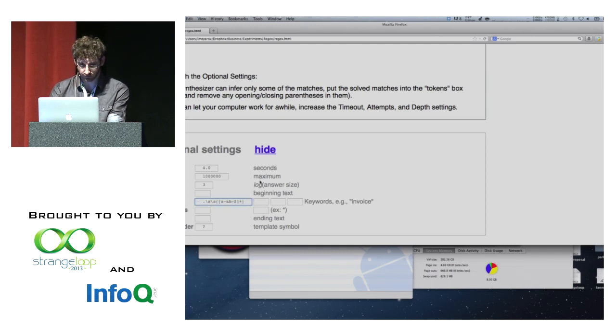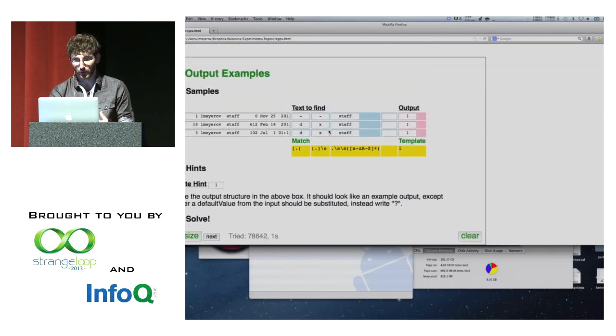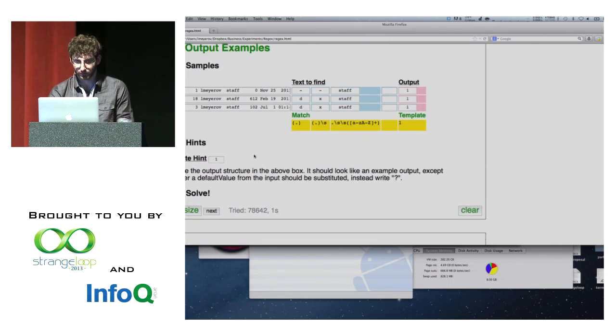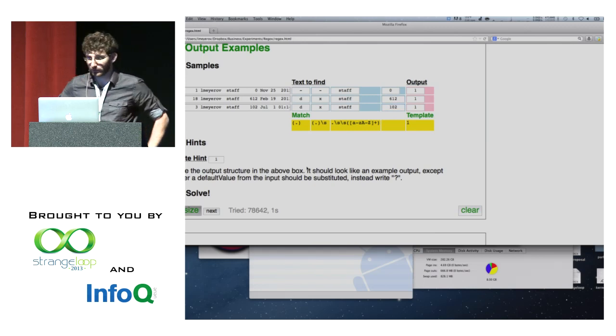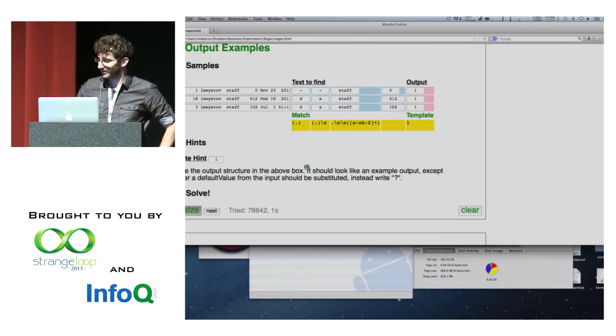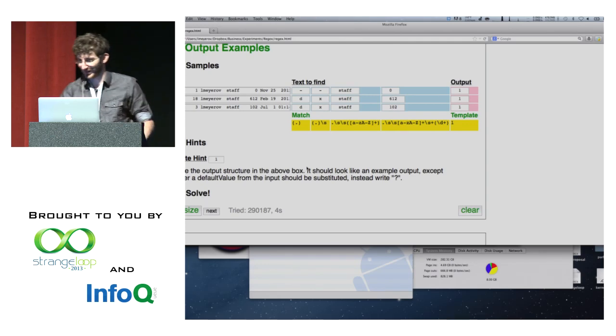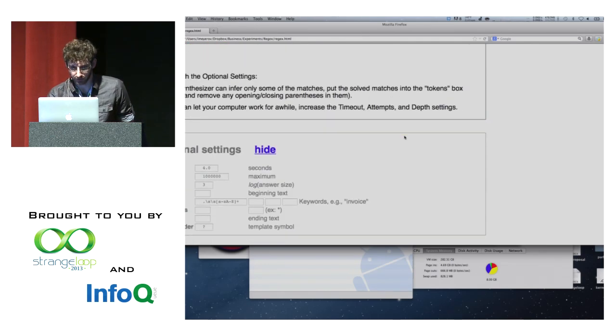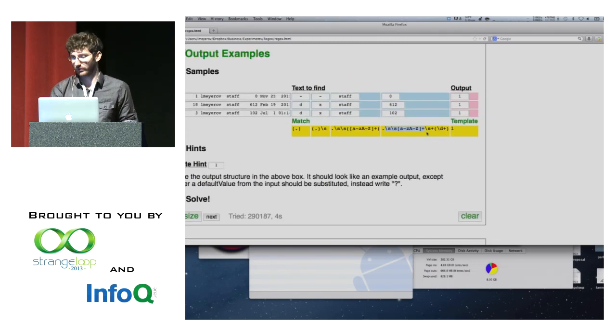So I'm going to give it a hint. Let's take a regular expression that looked like the staff thing, and provide that as a hint that we want something that looks kind of like this, but goes a little further. Let's try that again. So 0, 612, 102, hit synthesize. It spins away, and hopefully it works. Awesome. What we saw is that the thing I just wrote down below is this thing here, and it was able to finish the rest of the program using that hint.